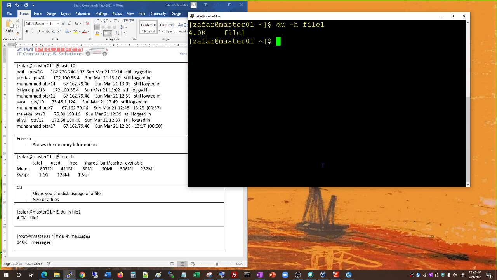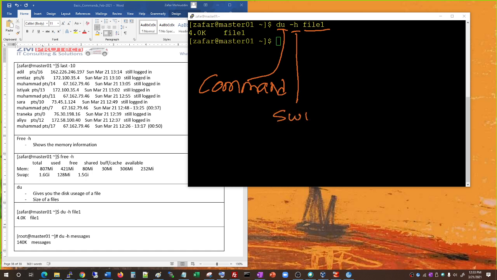In fact, let me just show you what this is. So this part is the command. And this part -h is a switch. And this is the source. -h is human readable.